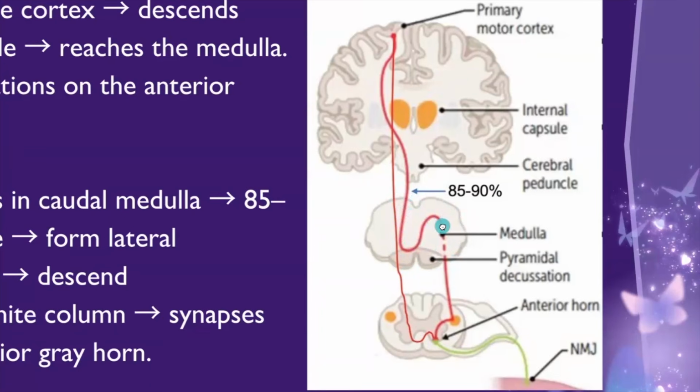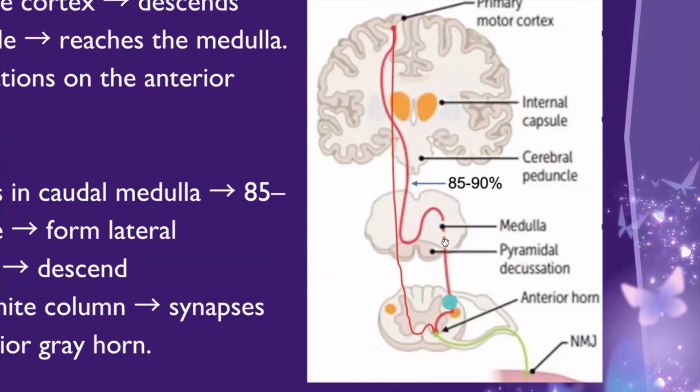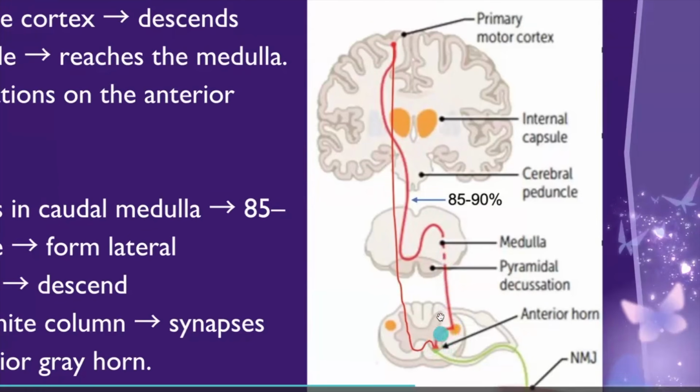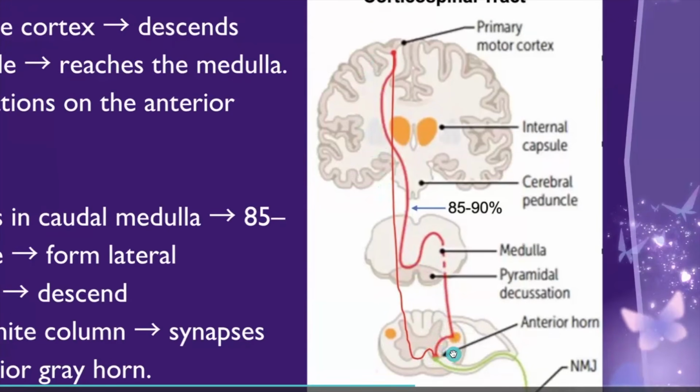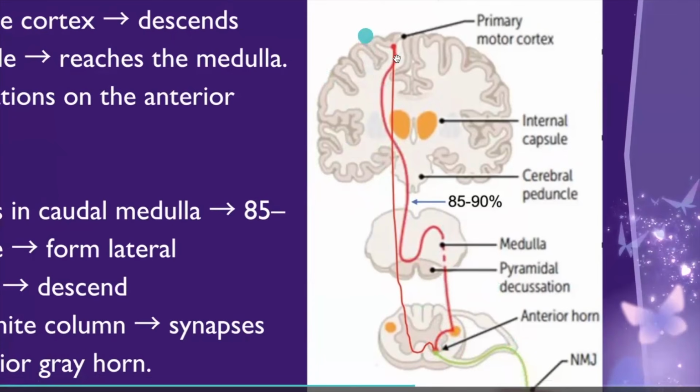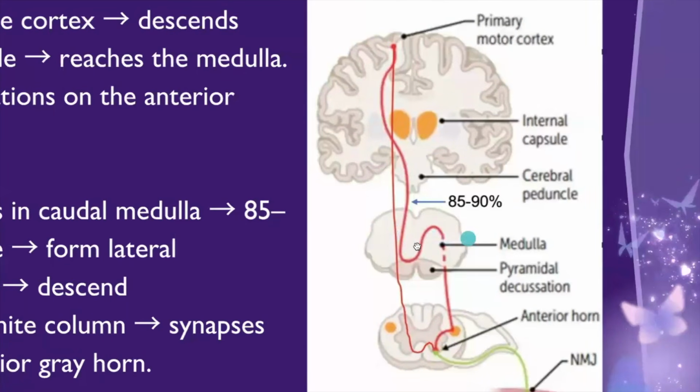What do they do later? They go down in the lateral column. They go all the way down as the lateral corticospinal tract until they reach the level of the spinal cord. Now we said that we want them to synapse with the cell bodies of the lower motor neurons, right? Where were they located? They were located in the anterior horn of the spinal cord. Okay, so they would synapse with the contralateral side. So it starts here but ends here on the contralateral side. Okay, so what happens to the rest, the 10 to 15% of the fibers that didn't cross at the level of the medulla?